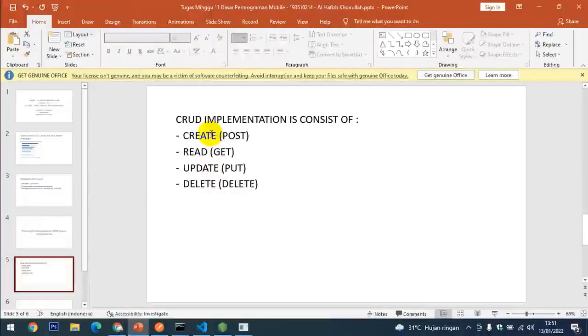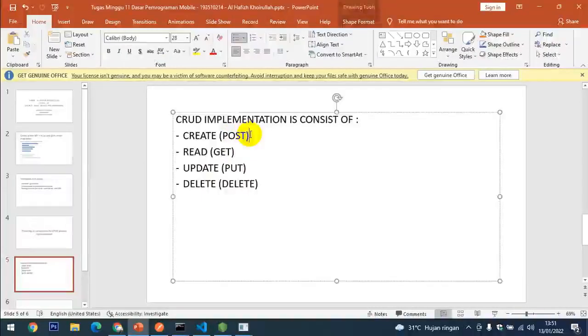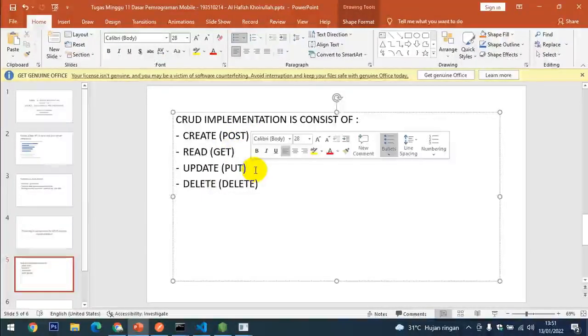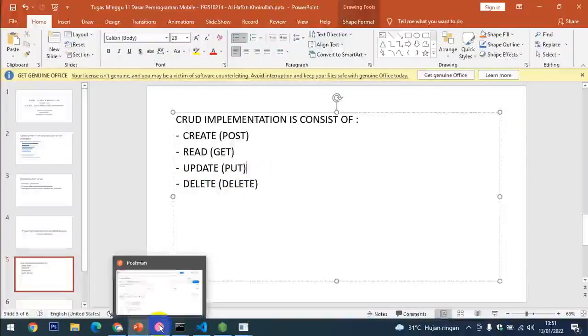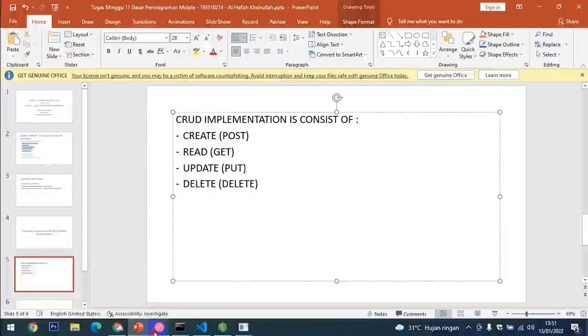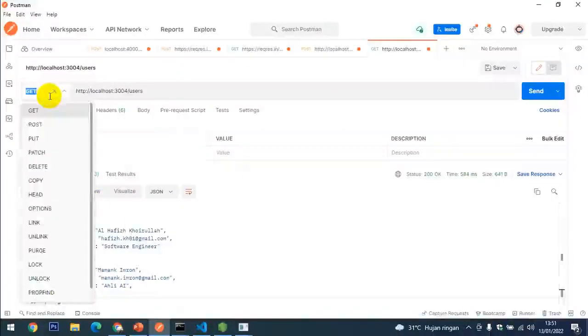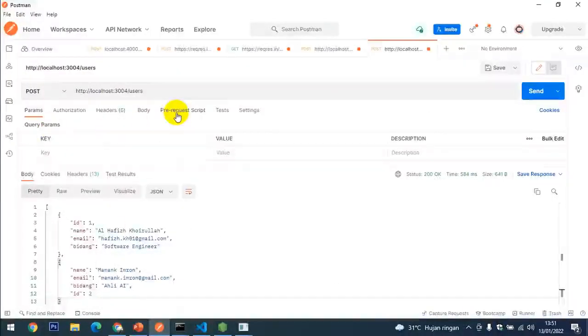This is the method GET. So next we can go to the update in CRUD, with the method PUT. Or maybe we can go to the POST first.